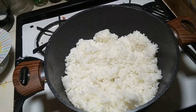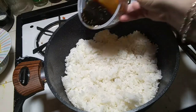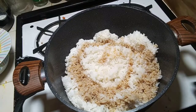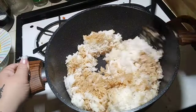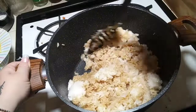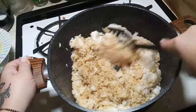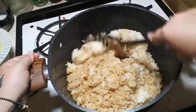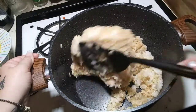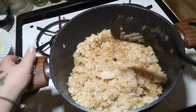Okay, so since my rice has been frying for about 7 minutes, I'm going to add a tablespoon of teriyaki sauce and a tablespoon of soy sauce. And that's for color and flavor. Oh my god, it smells so good already. I don't want my rice super mushy, so I'm going to cook it longer before I add the rest of the ingredients. So I'm probably going to cook it for about 10 more minutes on high, keeping a very close eye on it so it doesn't burn. And I will be back when I'm going to add the rest of the ingredients. So hang in there, we're almost done.